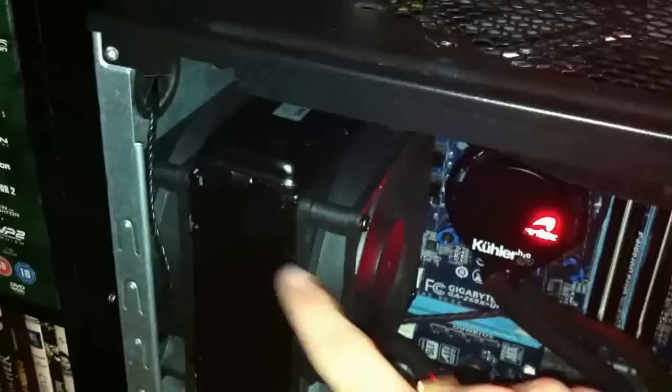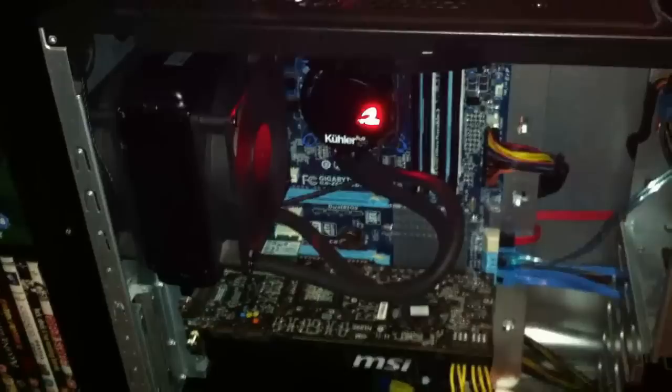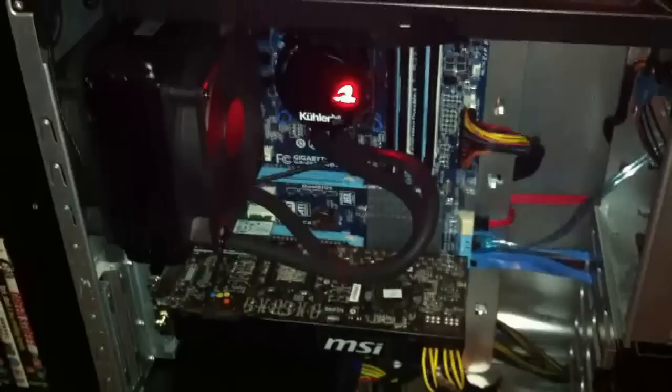What I first had to do on my case, which is the HAF X 922, was remove the top fan. I then also had to remove another fan because I wanted to use the higher RPM fans. I also had to take out everything connected to the motherboard, because the backing plate wouldn't come off without removing it. So I had to take out the motherboard, put on the backing plate, then put the motherboard back in — there wasn't enough room at the back of this case. That may be the same situation for you unless your case has a large back panel with a big cutout for the motherboard.